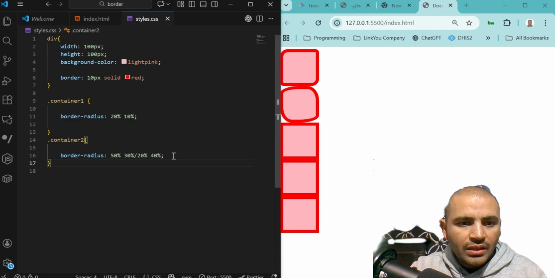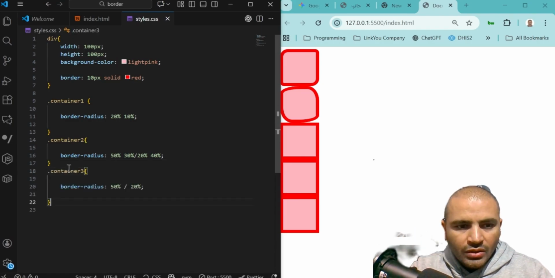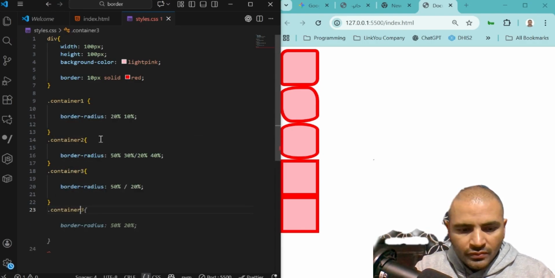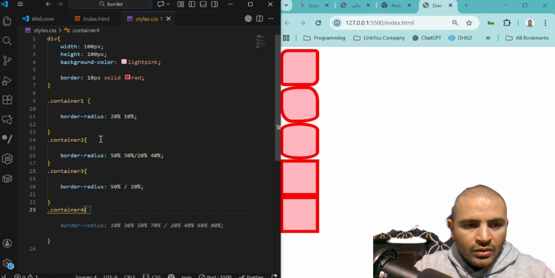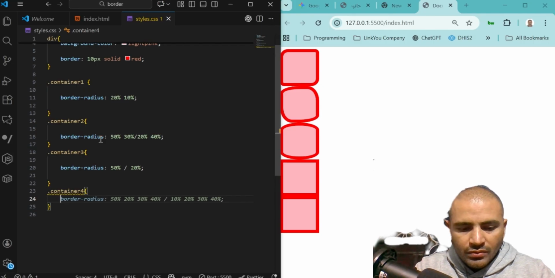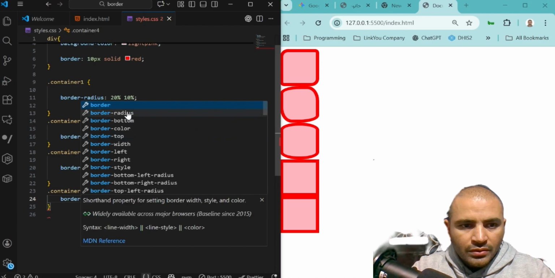Here within container number 3 we can make this shape. Also within container number 4 we can make another shape, border radius.